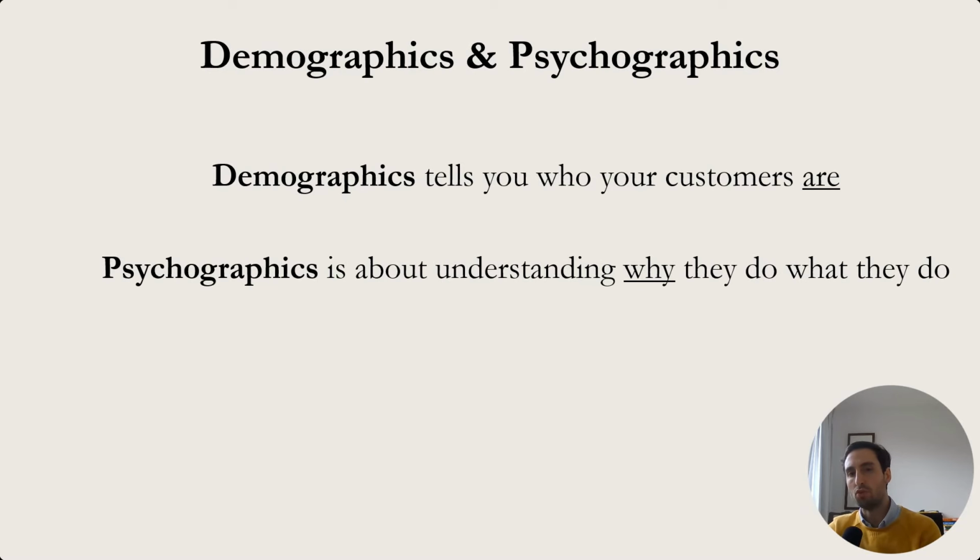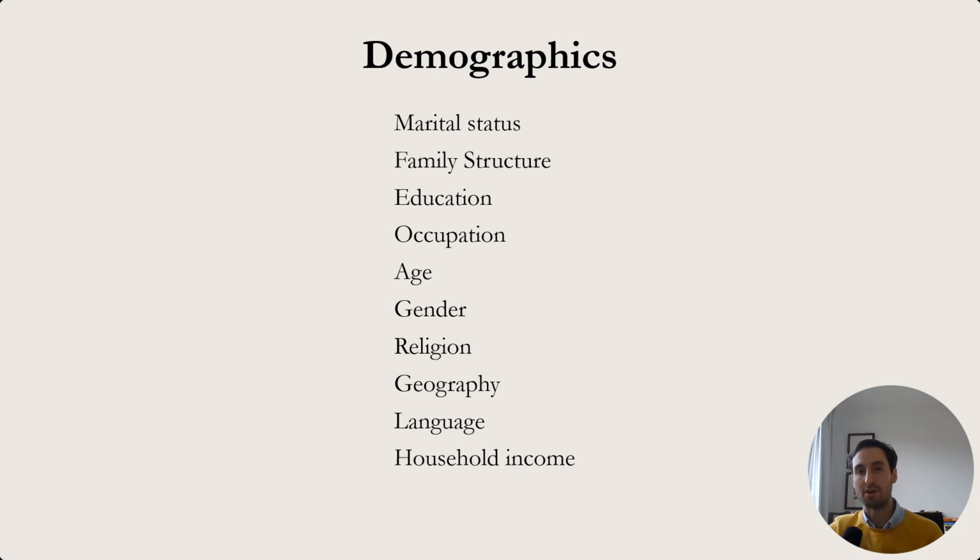As a part of the who question, we always look at our demographics and psychographics. So, how do demographics differ from psychographics? Demographics tell you who your customers are. Psychographics is about understanding why they do what they do. As part of your target market, it is good practice to look at the demographics. Demographics tell you who your customers are. So ask yourself these demographic questions. What is my target market's marital status, their family structure, their education level, their occupation, their age, their gender, etc.